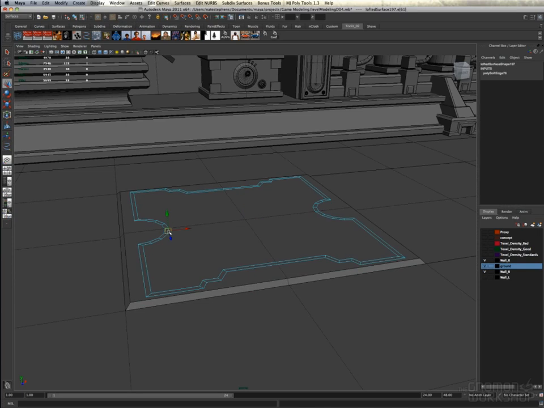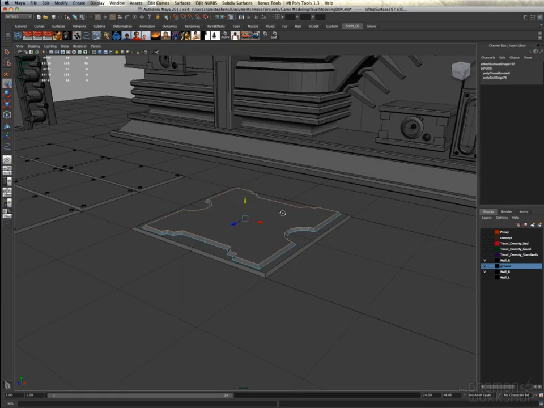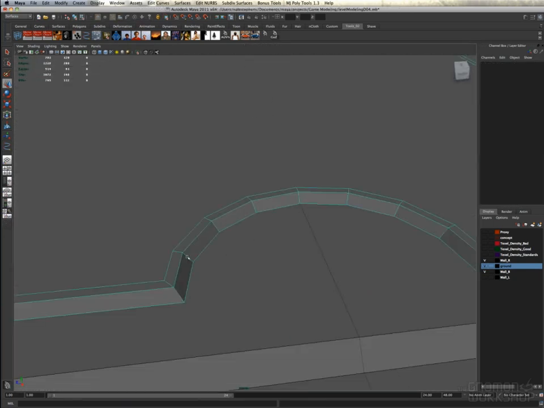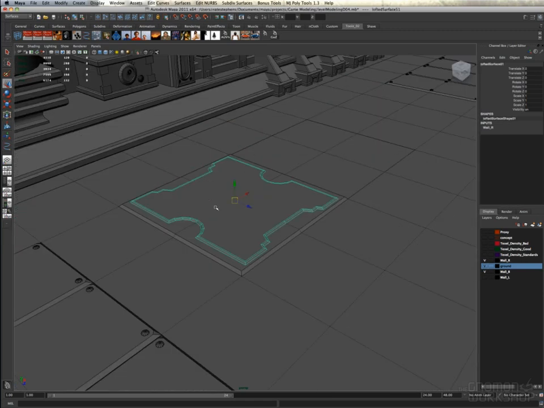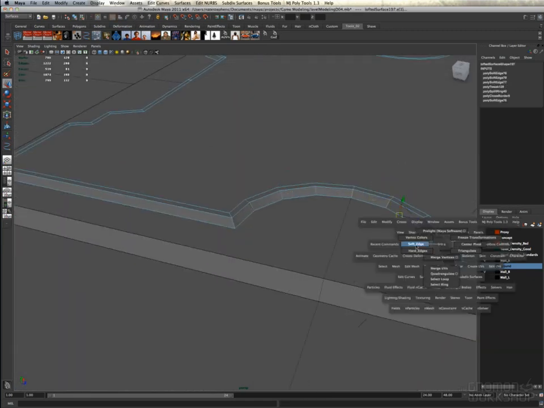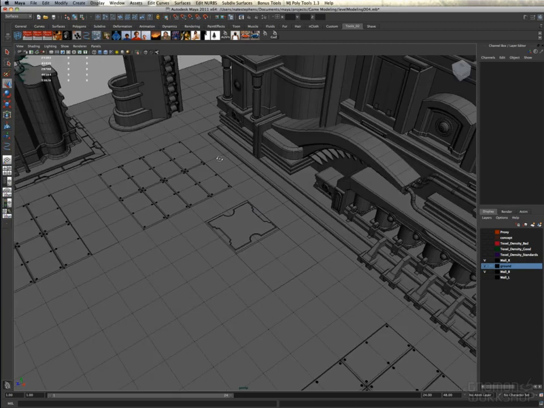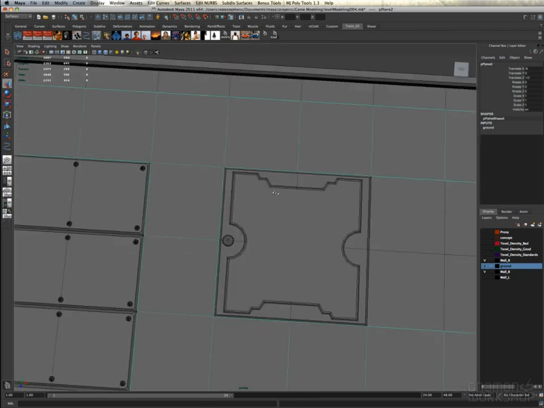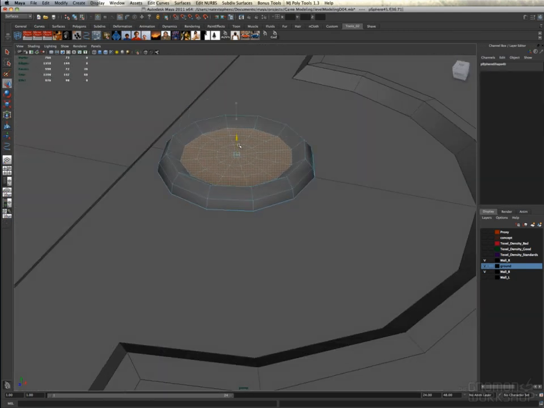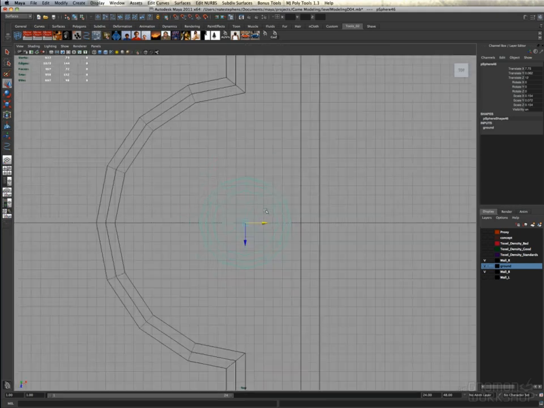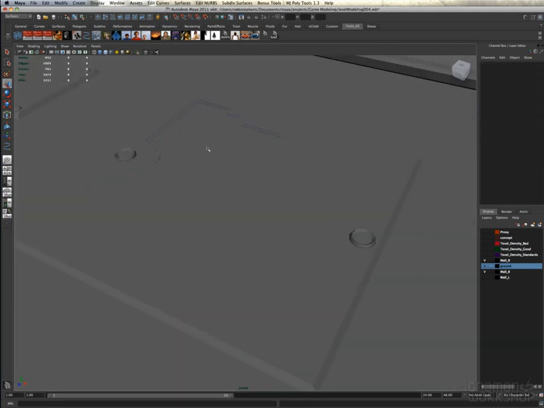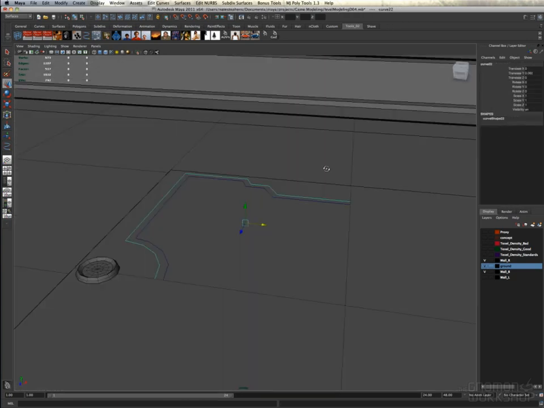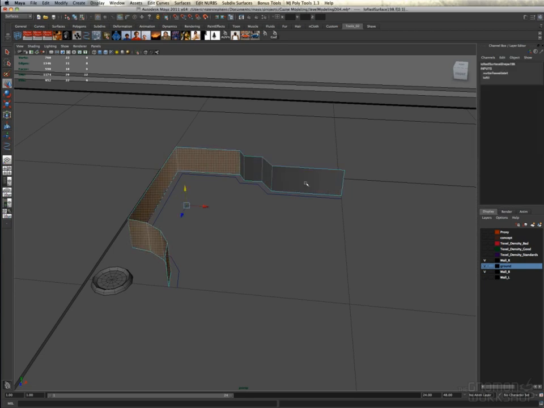So now that we've lofted these curves, I'm going to go ahead and pull the inner edge up a little bit, give it some height, and soften the edges that are curved. There we go. And looking at it from a distance, I'm just making sure that it looks like it fits in the scene. Go ahead and make some kind of bolt detail. Again, something like the bolt will probably in the end just bake down to a texture. I won't actually have that geometry sitting there. It's probably much too expensive.